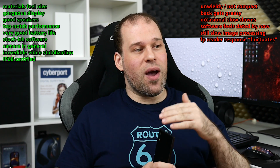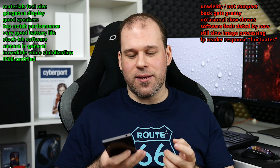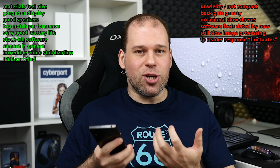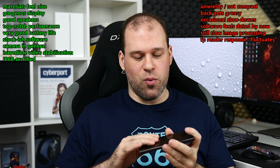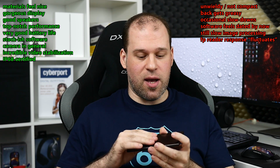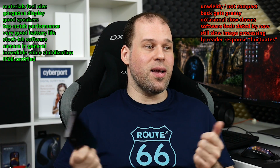On the negative side, we have the unwieldy, not all that compact for its screen size design, but after you have it for a few days, you get used to it, but still, it's just not compact. But it's not a deal breaker or anything like that. Back gets greasy, didn't really bother me. I just wanted to mention it, because I actually like glass phones, which grease up as well, and the main important thing is it feels great, and that's it.